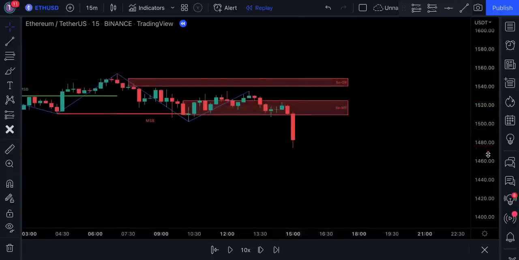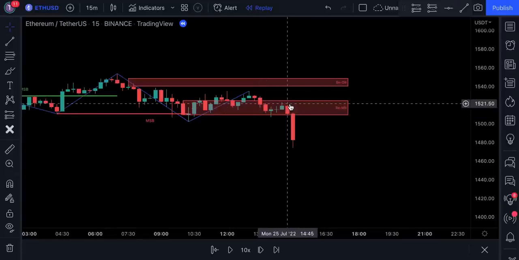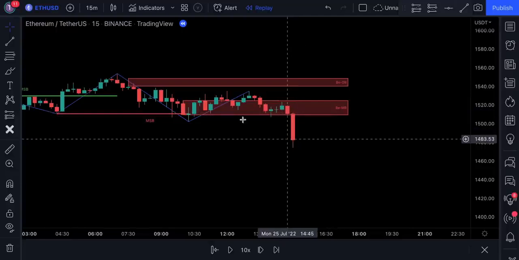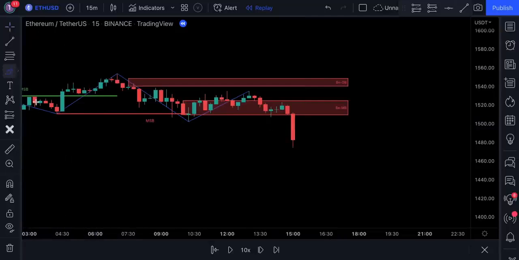Alright, now let's learn the sell positions. So first, the price action must get into the bearish order block area. Second, we need to have a breakout where the price action crosses and closes below it. And third, there must be at least 2 lower lows and 2 lower highs before the market makes the breakout.